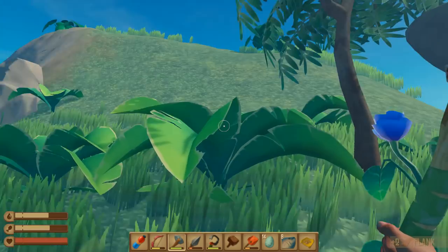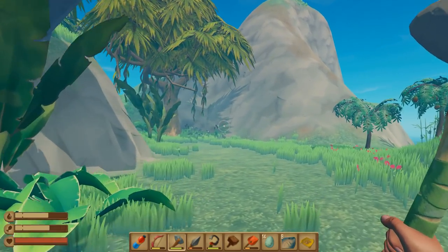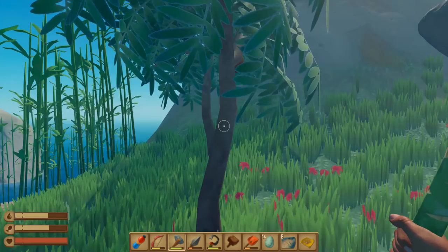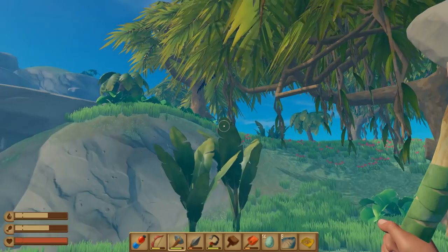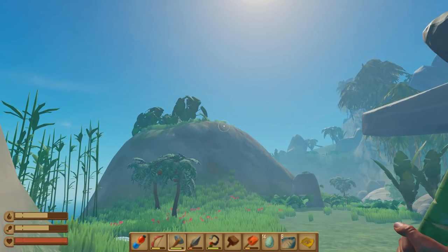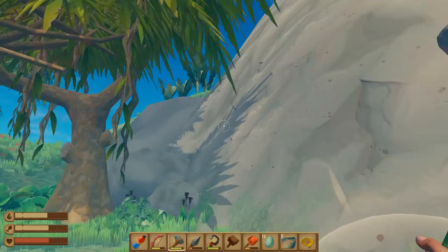Okay, so again, it's been so long. I forget what the fruits that we've already seen look like. So we got lots of flowers here, mango trees. Oh. Where the hell are you? Okay, I get it. This is your island. Is this its nest? I have to say, whoa.